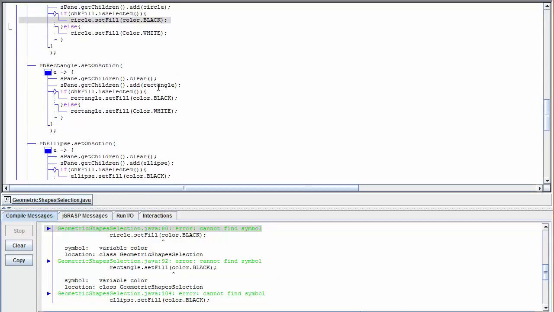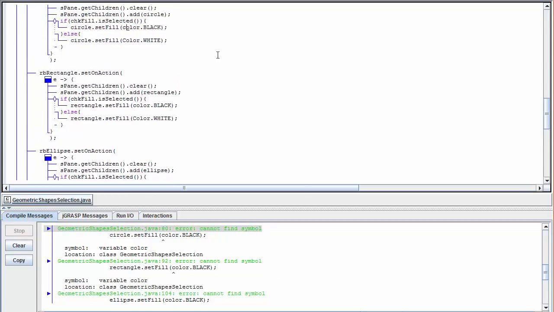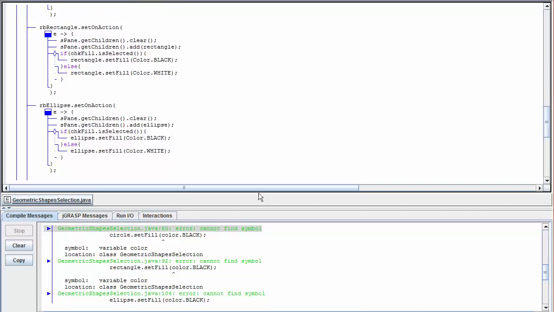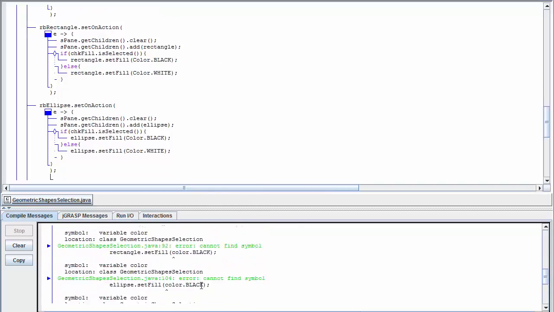Obviously, that's the problem when you do cut and paste programming, right? If you make one mistake, like for example, I made one mistake here, I misspelled the class Color, then the same mistake gets cut and pasted pretty much all the time. So you're going to have more to fix. Okay, hopefully that takes care of that. Was there anything else here? No, I don't think there was anything else.